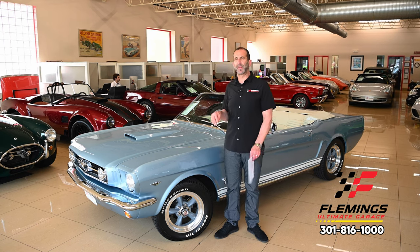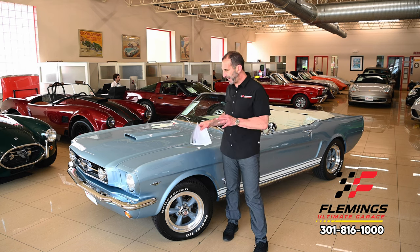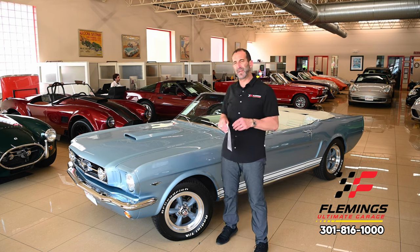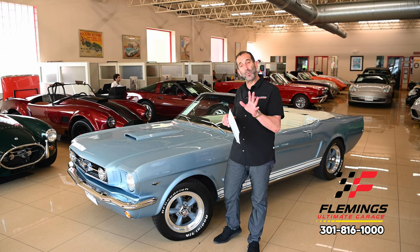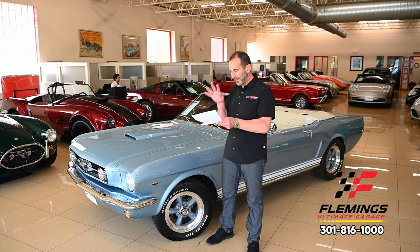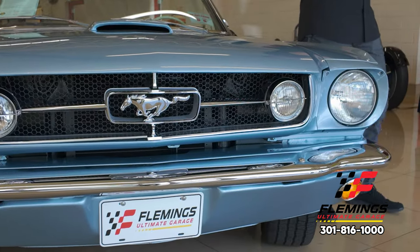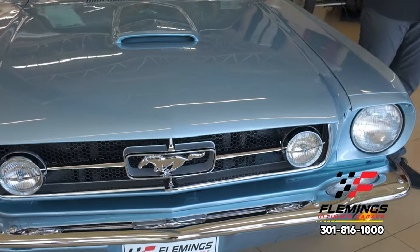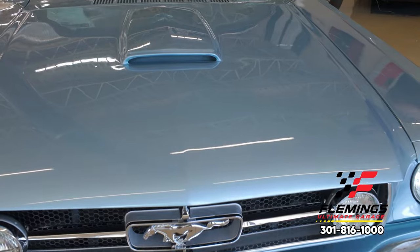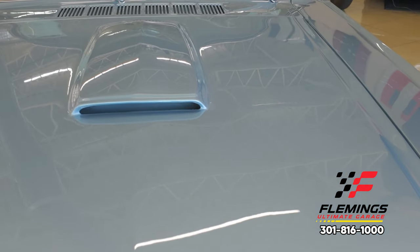Secondly, I want to teach you a little bit on how to see good paint versus bad paint. Most people look at the paint and go, okay, it's shiny. And you're right. In pictures, it's shiny. But in the video, it's going to show us if it's really good or not. The real way to look at good paint is to look at the piece of paper or the ceiling or things like that in the paint. Someone's watch, whatever it may be, and how clear that is determines how good the paint is. The more orange peel it is, the less quality of the paint, the more fuzzy the picture is.